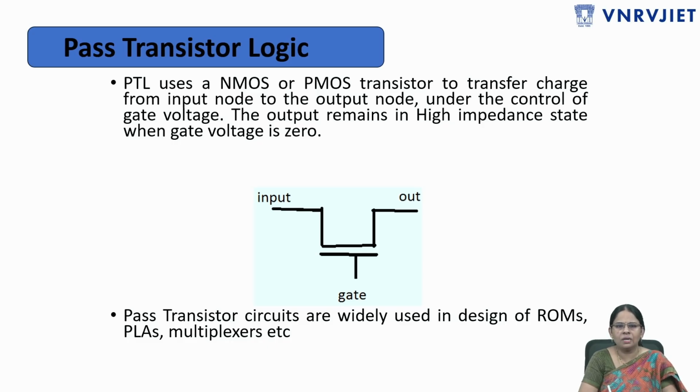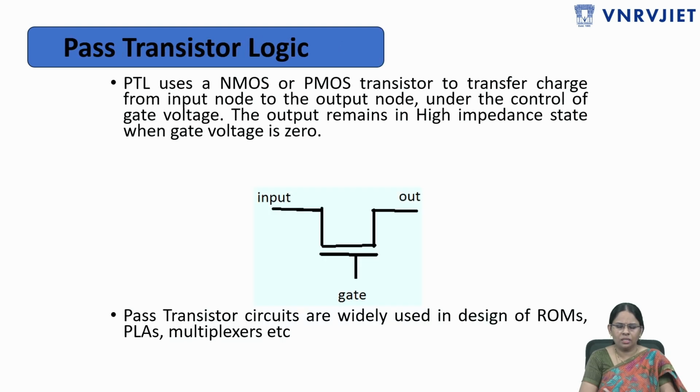If it is an NMOS transistor, you should give a gate signal with a positive voltage. If it is a PMOS transistor, you should give a negative gate voltage. The reason is that the NMOS transistor requires a positive threshold voltage to turn on, and the PMOS transistor requires a negative threshold voltage to turn on. The positive threshold voltage is considered logic 1 and the negative threshold voltage is considered logic 0. Based on that, we say the PMOS transistor is on for logic 0, and the NMOS transistor is on for logic 1.